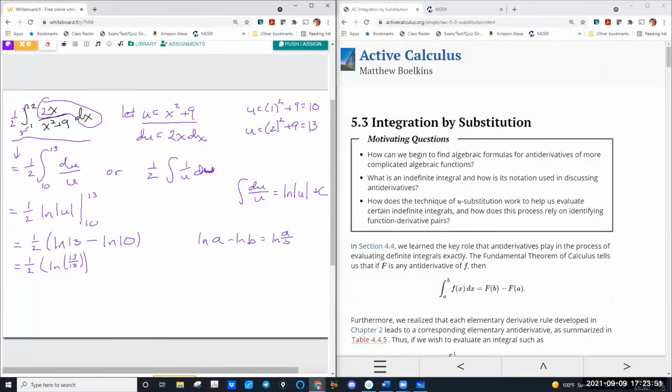These are the same answer, guys. More would accept this answer or this answer. So I'm not telling you have to do this, but for those of you guys who like playing around with properties of logs or like looking at answers that are equivalent, having the 1/2 out front, if you remember, that can actually go up in the exponent of a log. So 13 over 10 raised to the 1/2 power, or ln of the square root of 13 over 10.